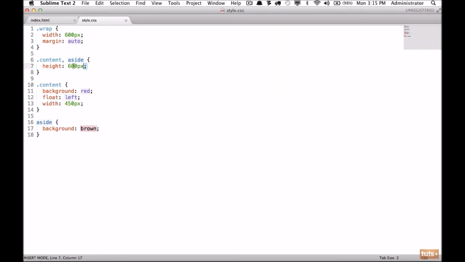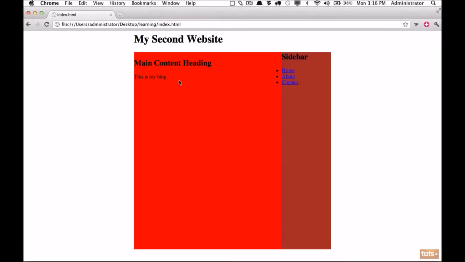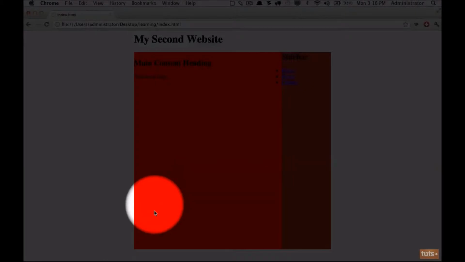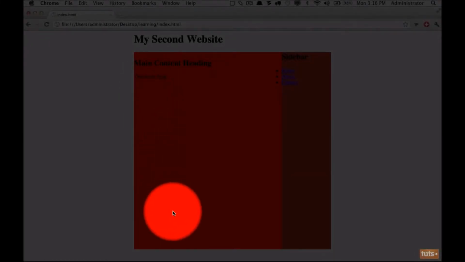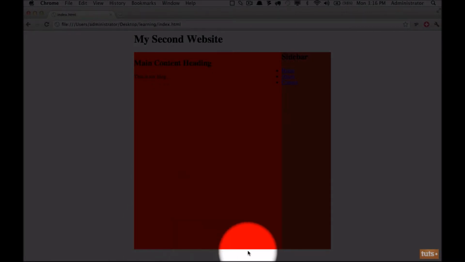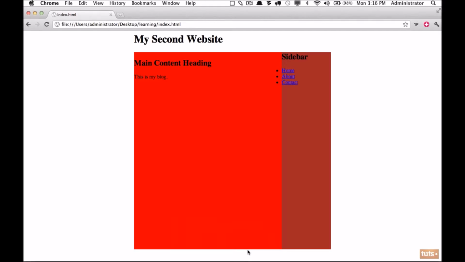Now, number one, rather than pasting height in here and here, we can reduce that by targeting both elements using a comma. And next, you want to stray away from using heights. Very, very rarely will you use an actual height on especially a wrapping element. And that's because you want to let your content determine what the height is. In a real website, you wouldn't want all of this spacing down below. Also, as soon as this content takes up all of the 600 pixels, it may be cut off. So in general, try not to use heights on your layout, but it's okay in this case so that we have something to work with.